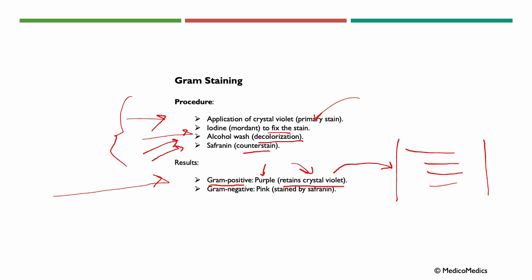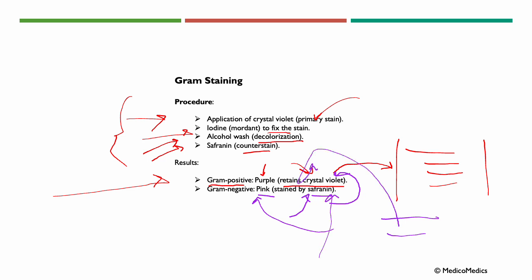And then we turn around and say, what about gram-negative? Why is it turning pink or reddish? Because it gets stained by the counterstain, safranin. So how is the safranin beating the crystal violet? Because, exactly, the peptidoglycan layer in the gram-negative is much thinner. So it cannot retain this crystal violet, and instead safranin takes over.